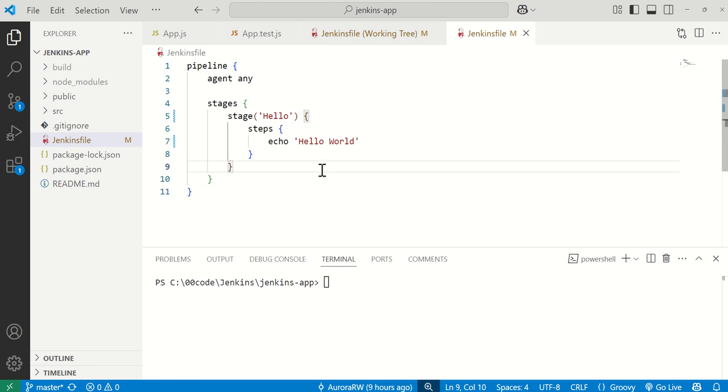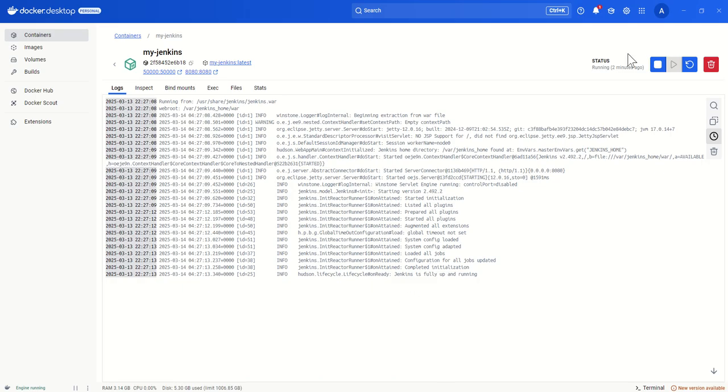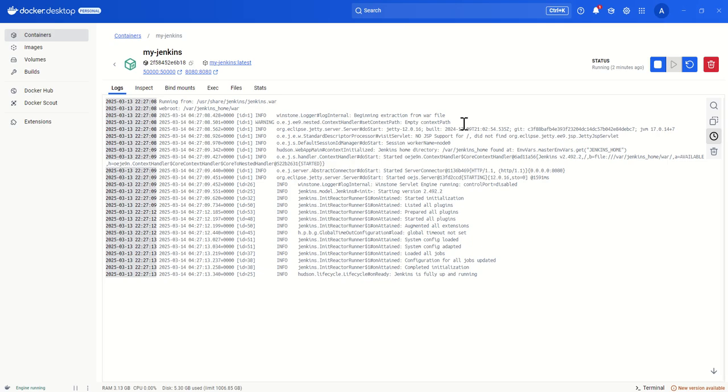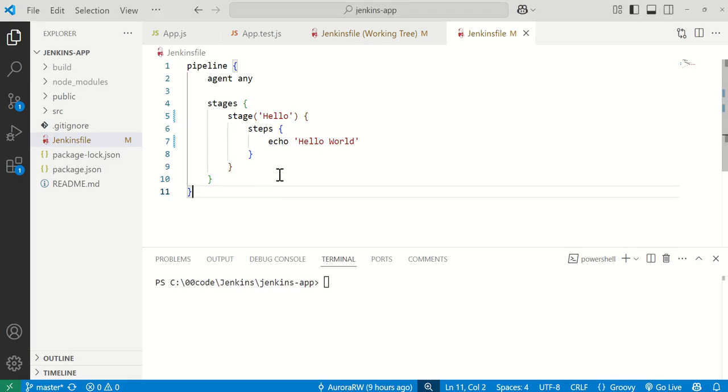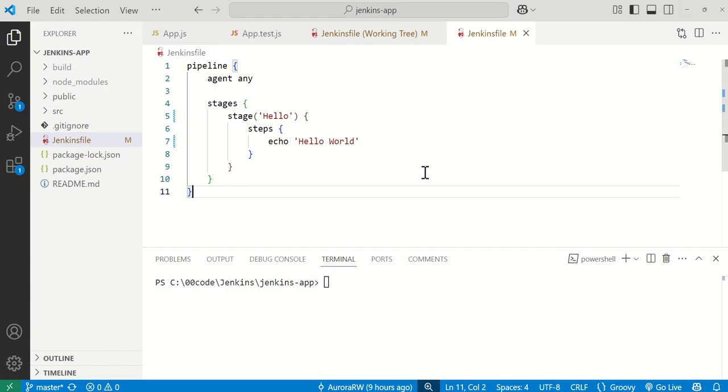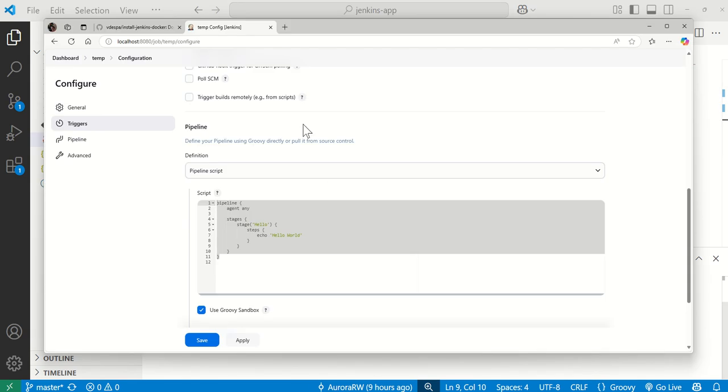First, we want to run this code in a Docker container. We need to build this environment because we need to run this code in a Node environment. So we need to create this Node environment. This environment is also a Docker. I already drew this here. For each rectangle, it is a Docker. So Node is a Docker, and we need to pull the Docker image from Docker Hub.